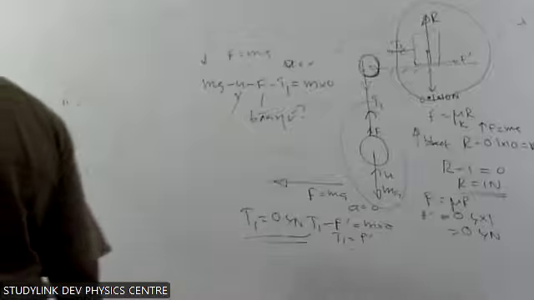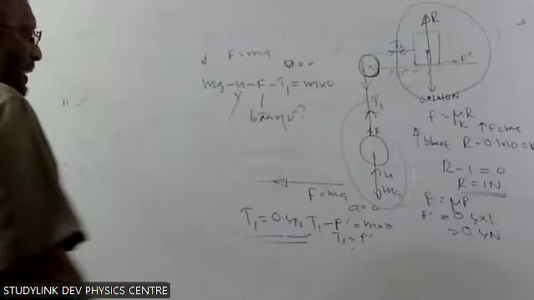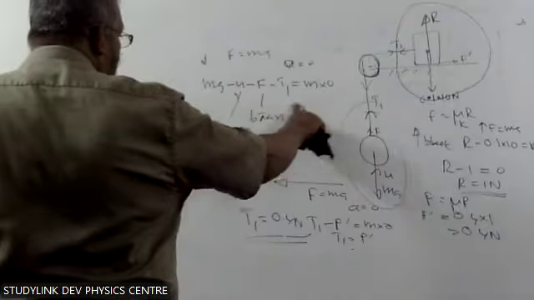No, in the second one, terminal velocity was given. Then we want to find eta. V is 1.5 given, no? So from there you can find eta. They are asking for eta. Right, next one.